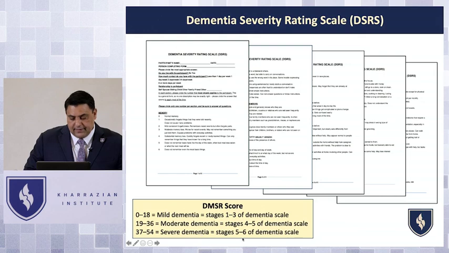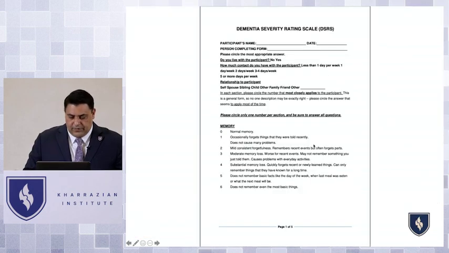Stages 5 to 6. This is assuming that, I should say above 0, but anything above 18 is really related to the severity score. So you get a bigger clue. Now, there's no point to do these dementia severity scales and activities of daily living scales unless they have mild cognitive impairment. So don't waste their time.